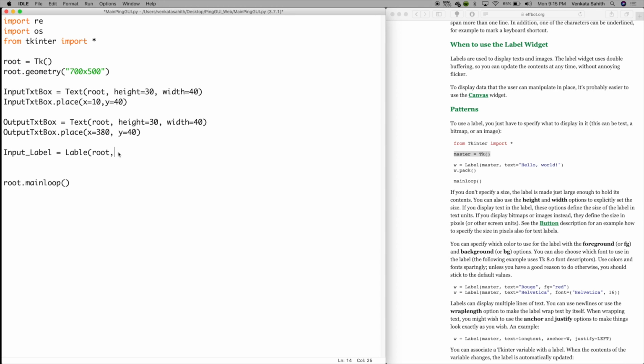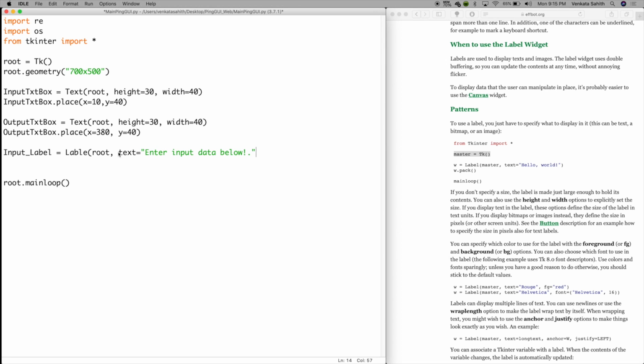You can use master or anything that equals the Tk library. So I have to route the label to the root, and then text equals, enter input data below.